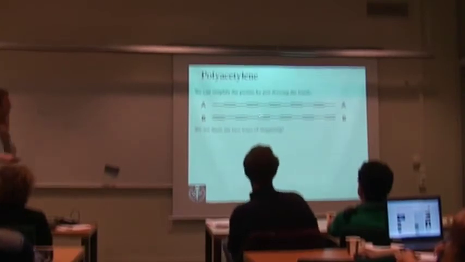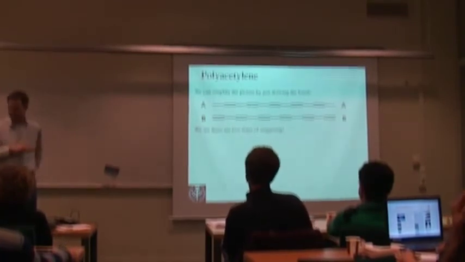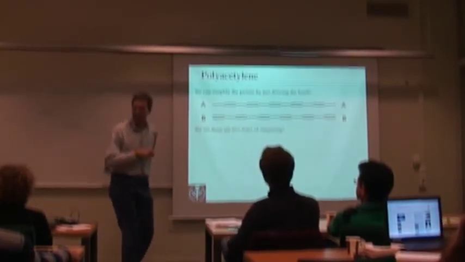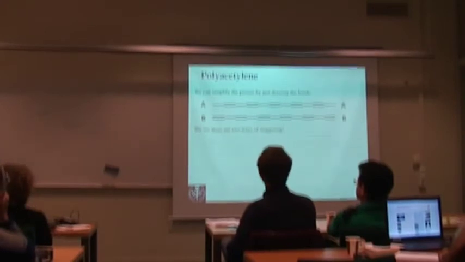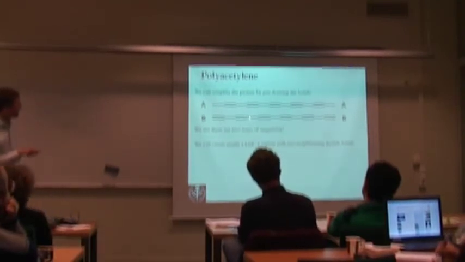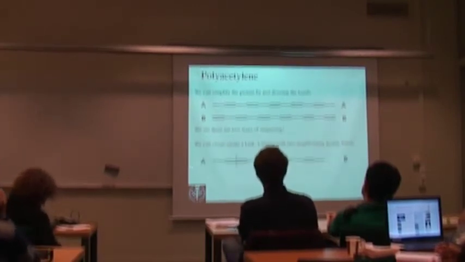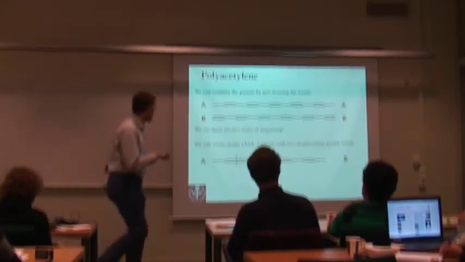These two are the lowest states of this polyacetylene. But now we can ask the question, what if for some reason we force there to be two double bonds next to each other? This will cost energy, and it will be charged, but we can do this. This is called a kink. So in one place, instead of the alternating thing, I have single bond, double bond, and then double bond, double bond. I start with pattern A, but then I create double bonds, so I actually hop over to pattern B. We call this thing a kink.